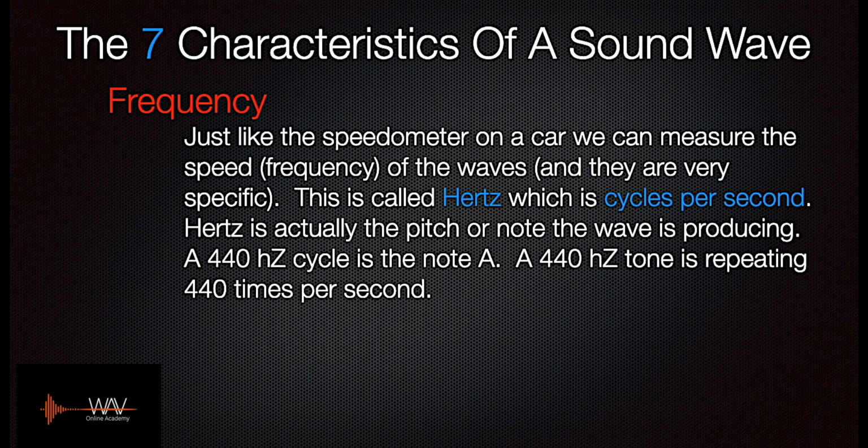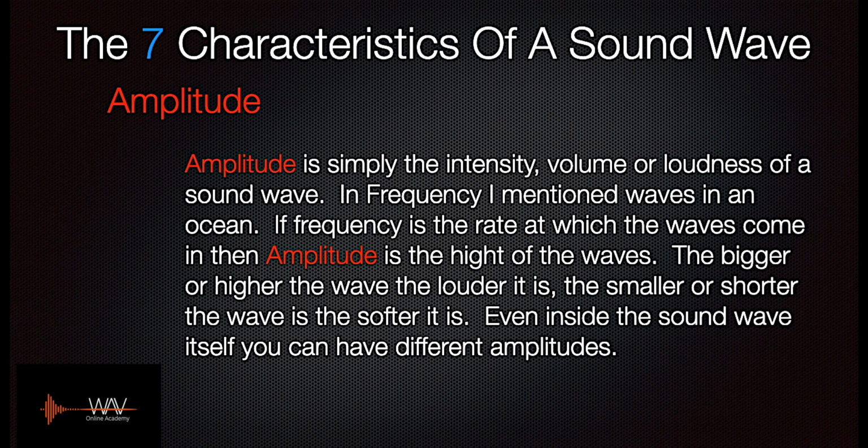Just like the speedometer on a car, we can measure the speed or the frequency of the waves. And sound waves are very specific in their frequency. This is called hertz, which is cycles per second. So hertz is actually the pitch or the note the wave is producing also. A 440 hertz cycle is basically the note A. A 440 hertz tone is repeating 440 times per second.